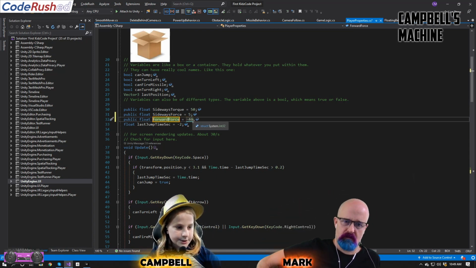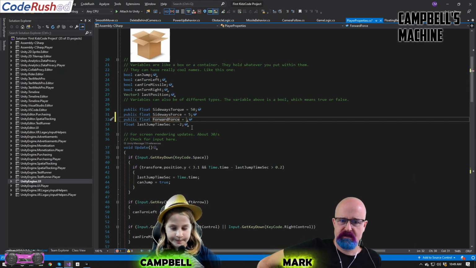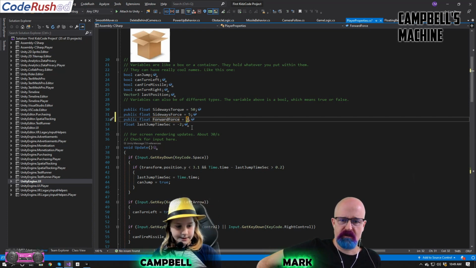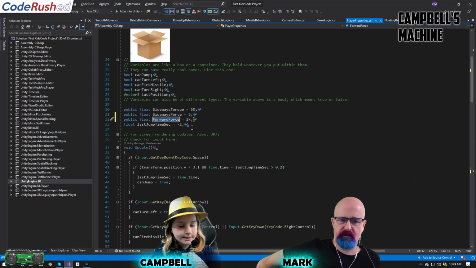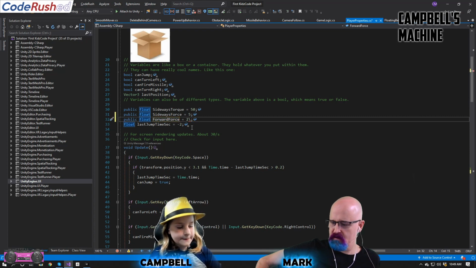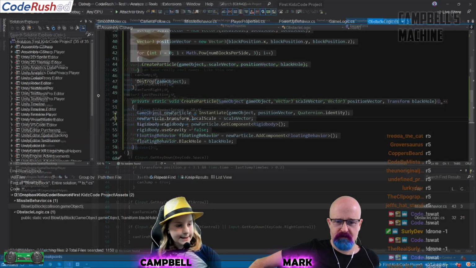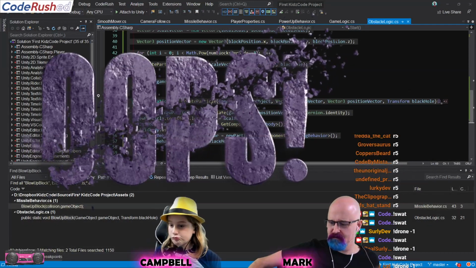Wait, why not 2? Because I want to multiply it by that. Okay, no, you're right. Set it to 2, because that's what it is. Fine, make it 2. I accidentally added a slash.